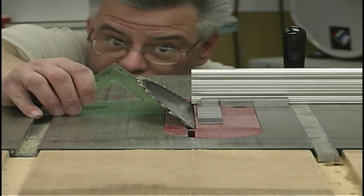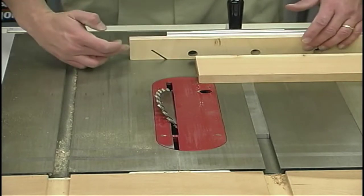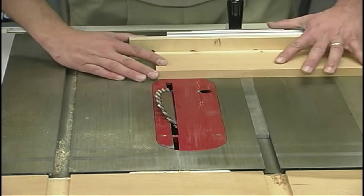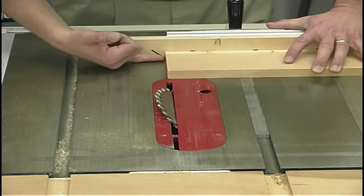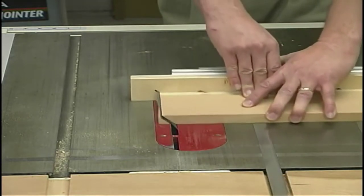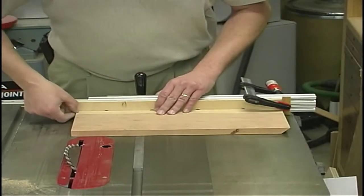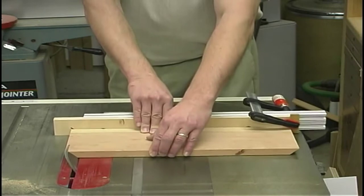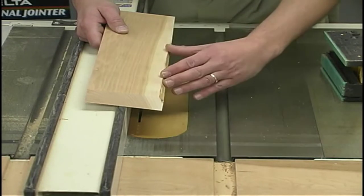I want to make sure it's as close to 45 degrees as I can possibly make it. The last part of the setup is to attach an auxiliary wooden fence extended beyond the blade. I've passed it over and created a curved cut, which gives me a couple of advantages — I know where my cut is going to be, and the cut-off piece can be pushed through with the miter gauge, creating a safer cutting operation. With one end mitered, I've installed a stop block on my miter gauge, using this kerf cut with my layout mark to set the length, ensuring all eight of my side panels are exactly the same length.